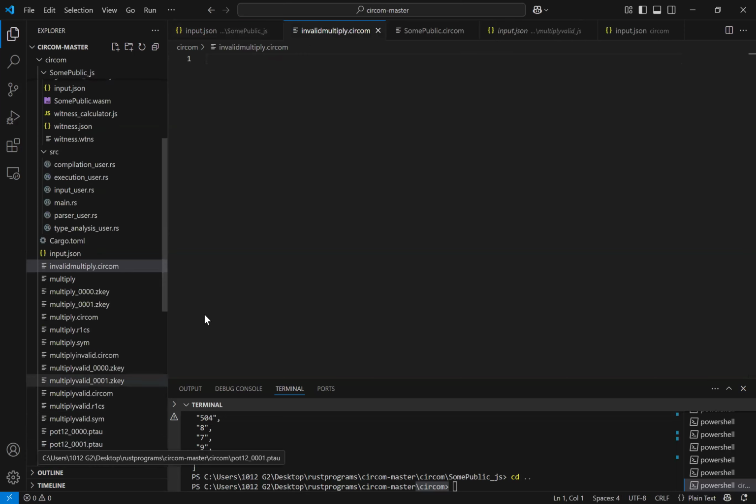So if I click it, it gives me a place to enter my code. Let me copy this code and just paste it there to save on time.